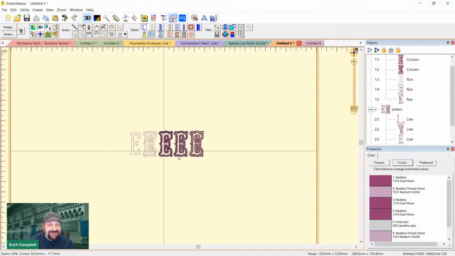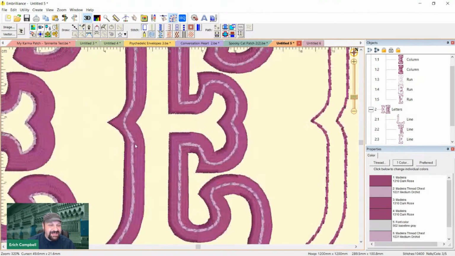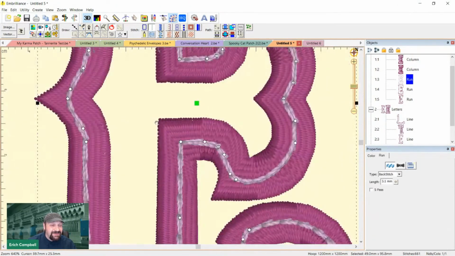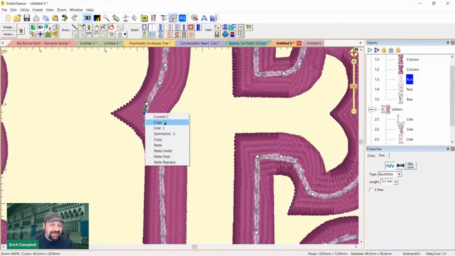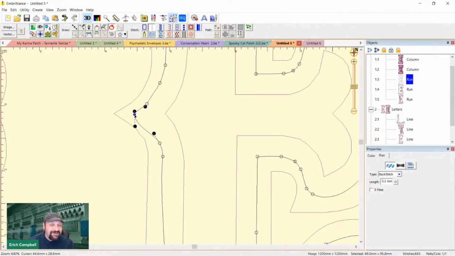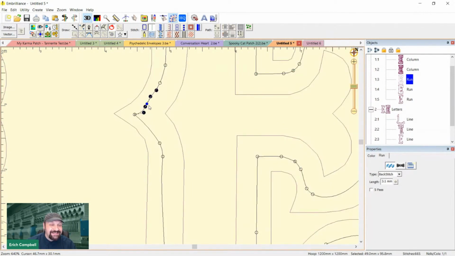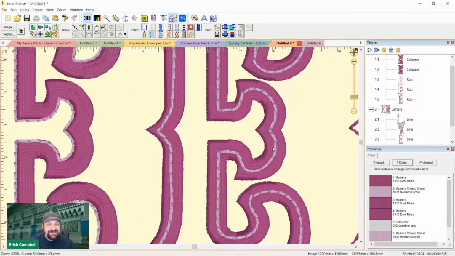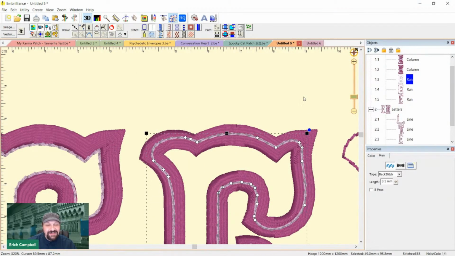Plus, we're chaining that all together, right? Remember how I talked about chaining stuff together? Well, now that I've got that chain together, I can also go back to those original tools. I didn't have to draw to get there, but if I really want to start working on things, I can go ahead, start to work on them, and make my manual changes, but I didn't have to draw the entire piece. You know what I'm saying? I can start to sharpen up some points. I can change the way that lines up. And frankly, I can also change exactly how far along I want that to go.